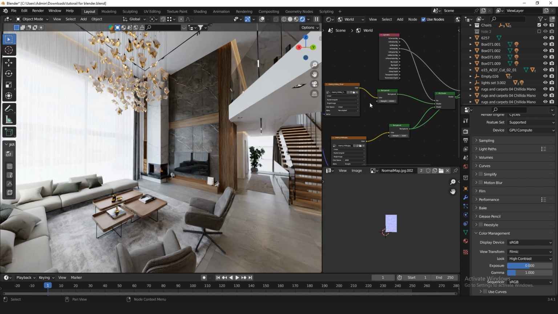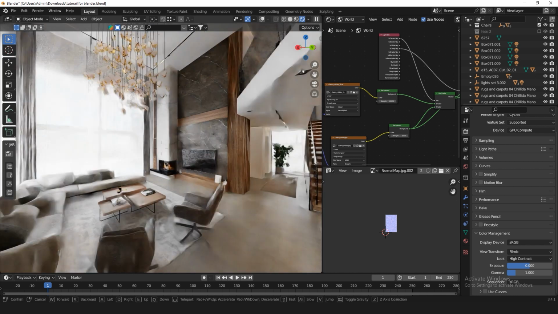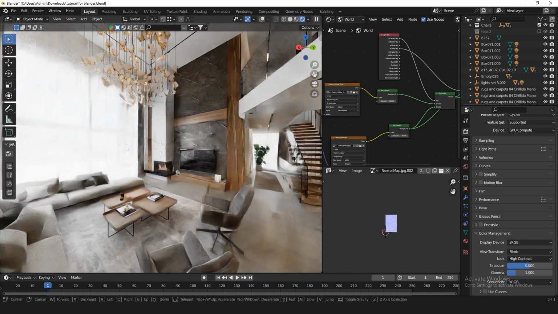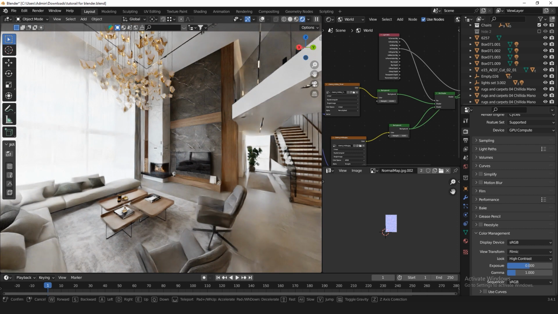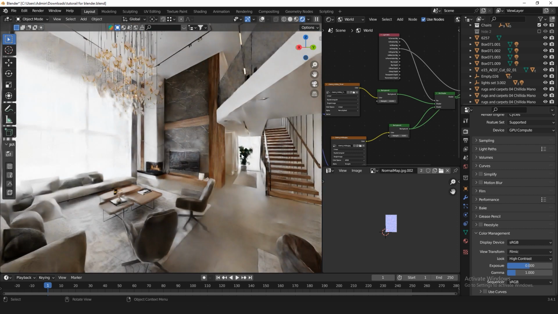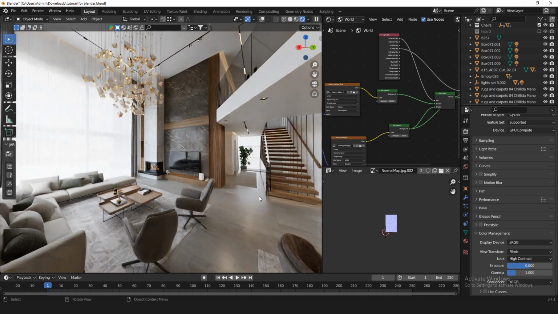For example, this scene in 4K took me only 7 or 8 minutes to render with a 3070 Ti render engine. That's not too much time because it's a pretty big scene, 1.5 gigabytes in size.